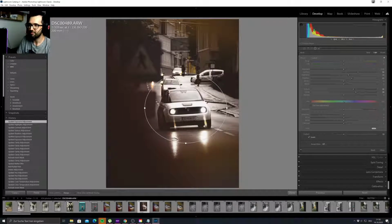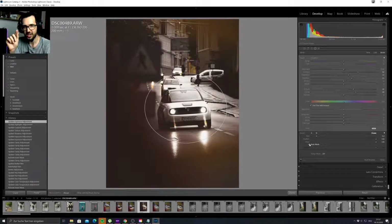We have the same edit settings as on the car, because of course it's a radial filter and the red is also on the outside. So what I'm doing, go into my brush and press Alt or Option on your Mac, this gets you into the eraser tool, and make sure you check Auto Mask. Auto Mask checks the brightest and darkest areas, so it's looking for corners or contrast points and puts a line there, and says, okay, I mask out this area, but because this is white and this is black, I don't touch black. That's how it works in a simple way.